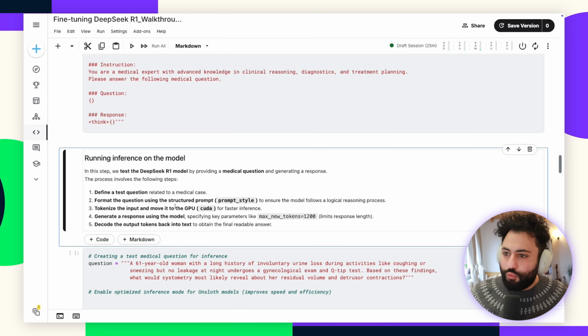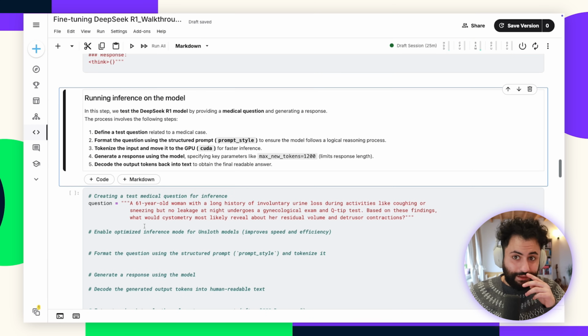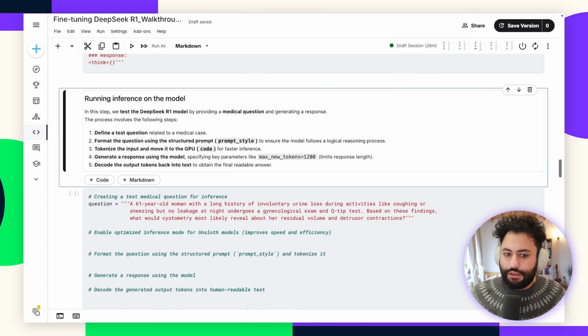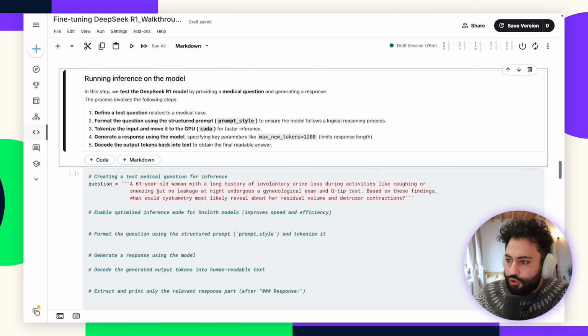And we're going to be running inference on the model. So we're going to be asking it a question and it's going to be giving us a response, by providing it a medical question, right? So first, we're going to define the question as you can see here. This question is, a 61-year-old woman with a long history of involuntary urine loss during activities like coughing or sneezing, but no leakage at night, undergoes a gynecological exam and a Q-tip test.